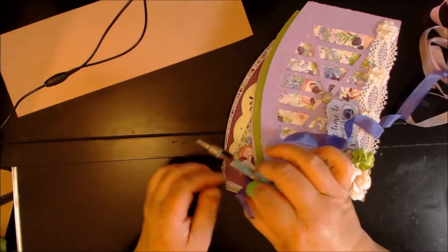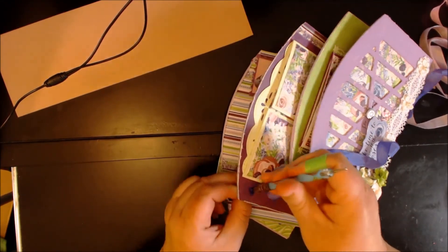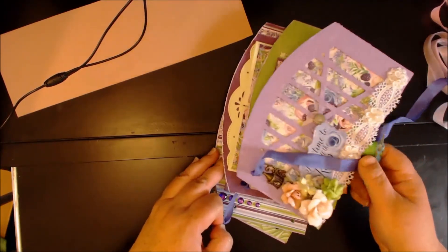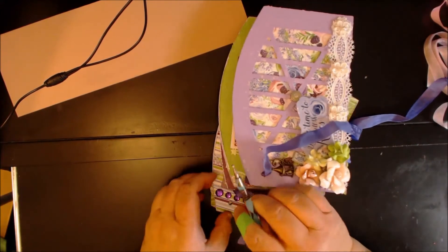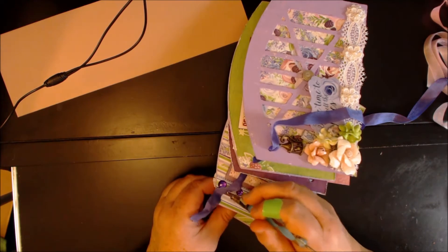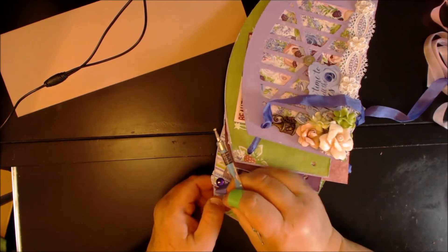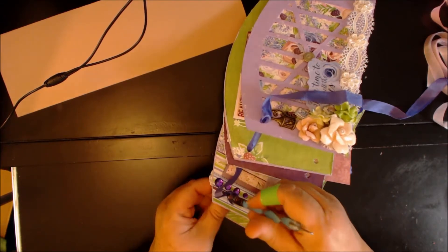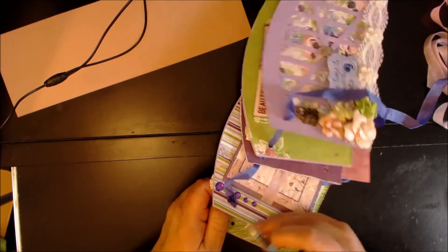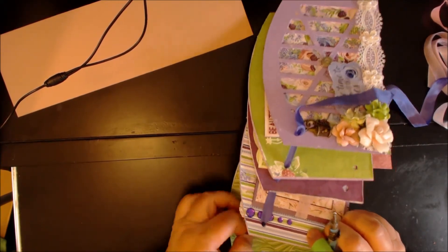I'm taking my darkest color first, and I just have all my pages already lined up how I want them in order. I just poke it through each page — this is typical, just like you would with ring binding. You can use ring binding if you have any, or you can use ribbons. I like using ribbons because it's much easier, and I know my edge is fraying but that's okay — I have plenty of ribbon to go around.